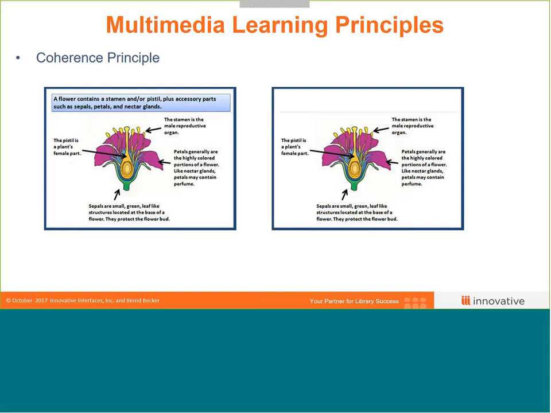So in this diagram, we see parts of a flower labeled, but the same information is placed above the diagram and the labels. So the diagram on the right removes the duplicated information, and it keeps it simple without sacrificing any of the facts. And it's stuff like this that you've got to tap into when you're creating screenshots or step-by-step walkthroughs. Don't overload it with the text. Just keep it simple and, again, not necessarily redundant.